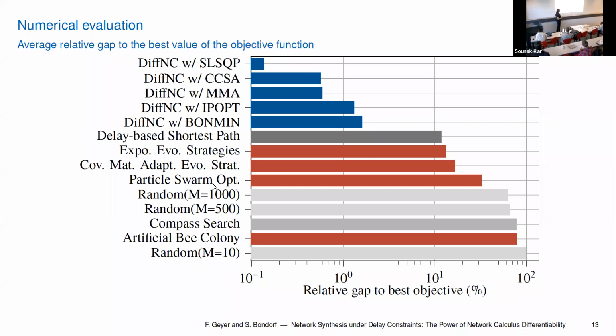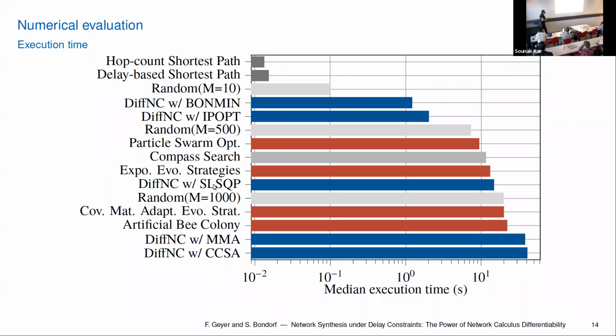The delay-based shortest path, so not quite Dijkstra, but factoring in how the delay would be for a flow without interference, is even outperforming these NLP solvers. And of course, random and a search approach here that was not tailored like before, they perform not that well. So SLSQP, after having differentiated, looks good in terms of delay bounds. Second question, as always, the y-axis of the plots: how fast is it?